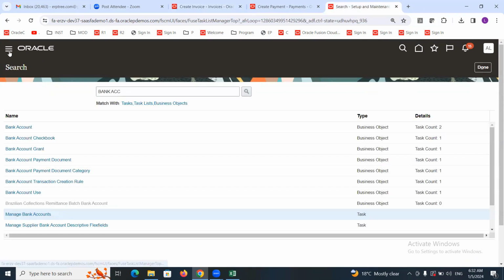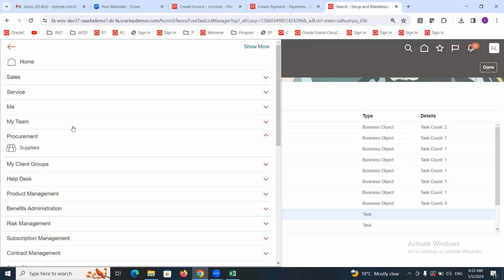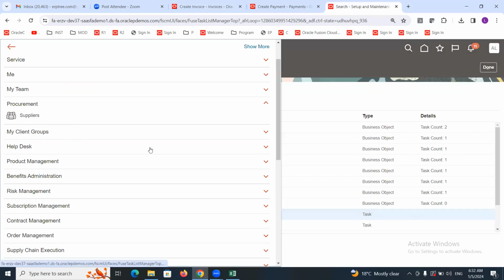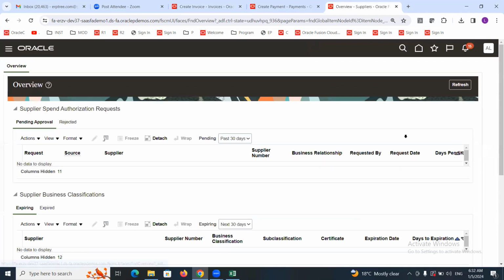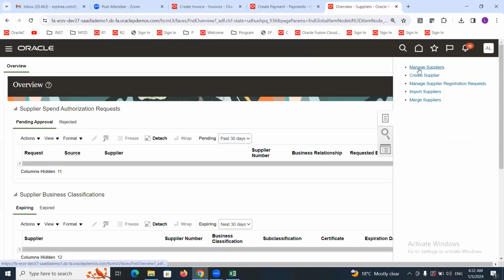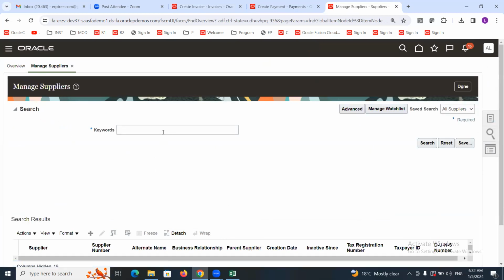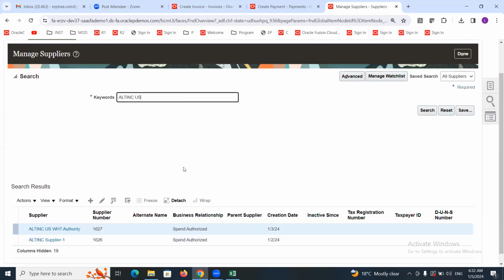We'll change the prefix to that supplier so that when we search Alt, it won't fetch these two records. Directly, it will take our supplier name. For our testing convenience, search for Alt INC, US tax authority.